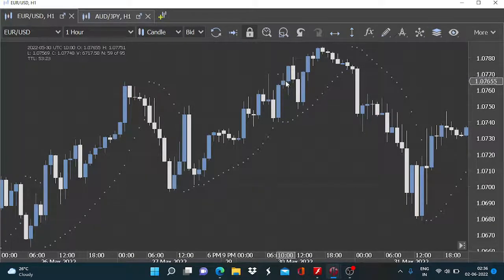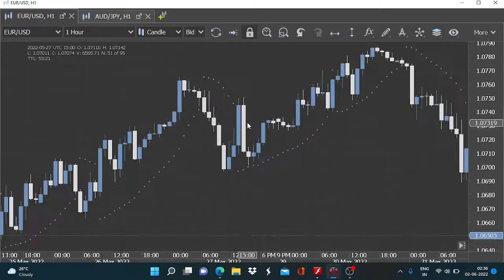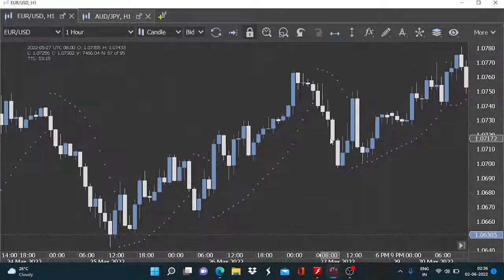So that is not the case here, so no trade will take place. So again we go back in time. This is not really the time to go for a new trade.